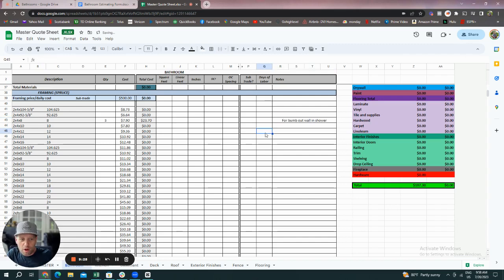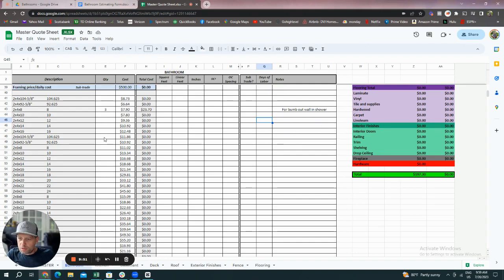So that way, if just say we're doing a lot of framing in a job, you don't know what you're accounting for in this estimation. So by putting a description and a note here, you can refresh your memory. Like I said, if you have to come back to the quote 3 weeks later, a month later, why did I order 3 2x4x8s again? Oh yeah, it's for the bump out in the wall in the shower.